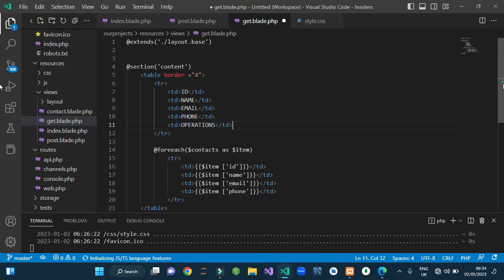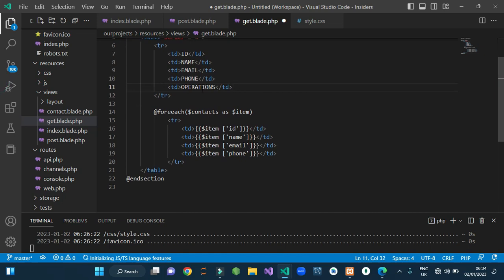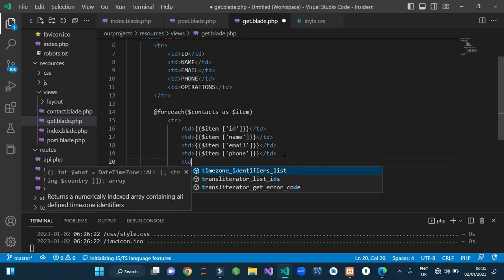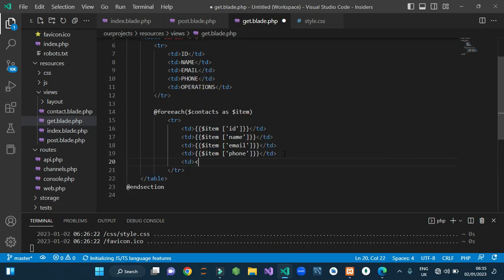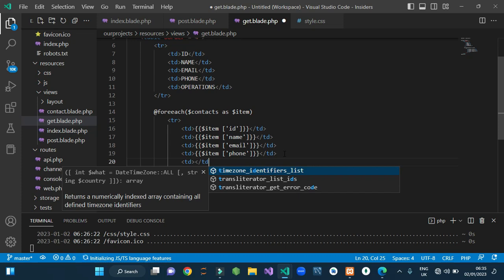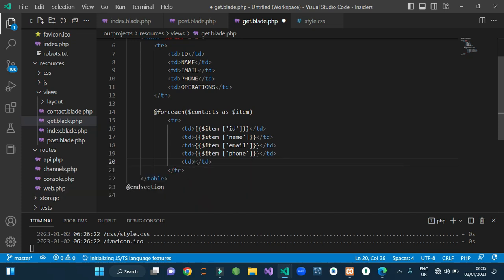Then now, I have made something here. I created another extra column called operations. Actually, the extra column called operation is for our delete and update button. So now I also come here and bring in our delete and update button. Now I do this td /td, close it, and I come inside here. So let me call our delete and update button. It's a button that's going to transfer us from one page to another.